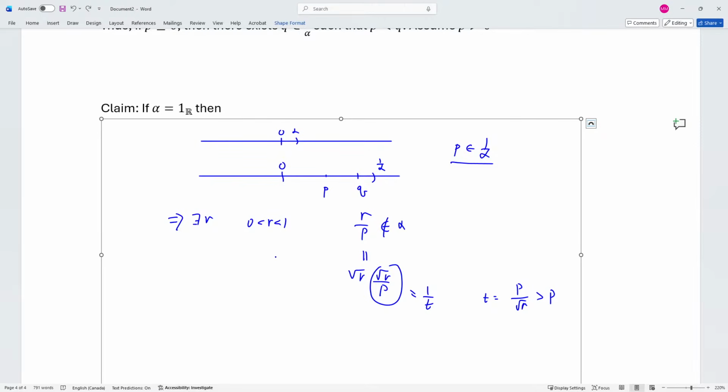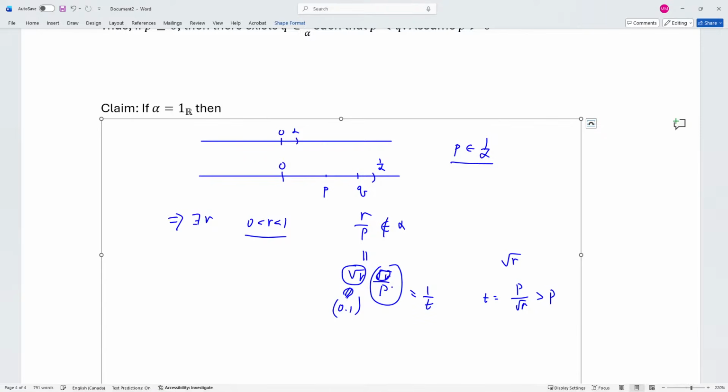and the square root of r is once again between 0 and 1. So if the square root of r were rational, then this completes the proof. But the problem is that r is not necessarily a square of a rational. The square root does not exist yet. Before proving the existence of a complete ordered field, square roots do not exist in general. So this is why I'm a little bit stuck.